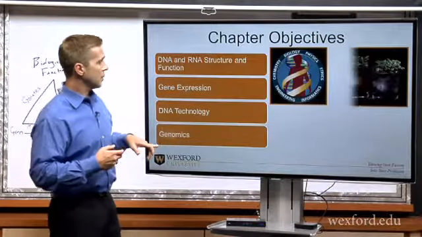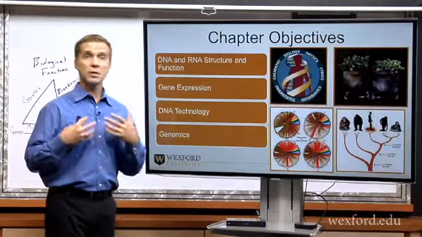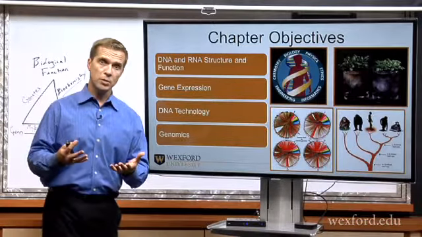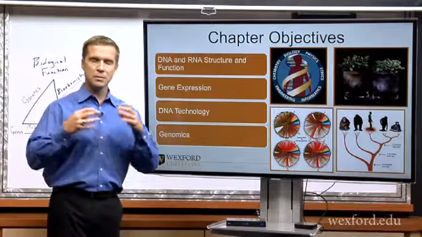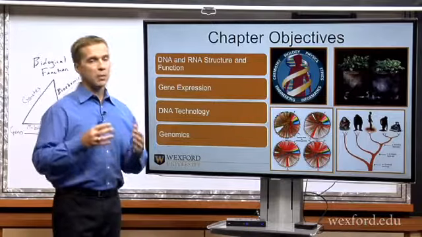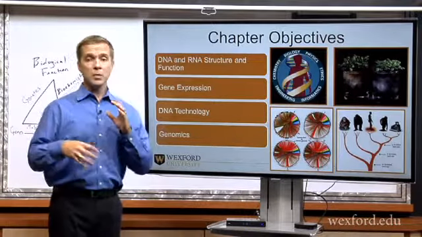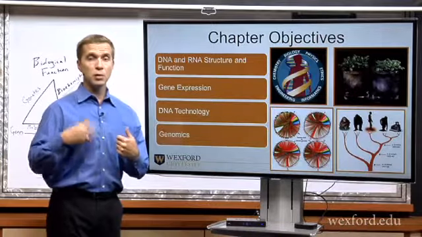Lastly, we're going to talk about genomics. We're going to talk about the Human Genome Project and summarize some of the goals of that Human Genome Project to actually map out the entire human genome, which is just a massive feat in human history. We want to be able to distinguish between functional and comparative genomics, as well as genomics and proteomics.